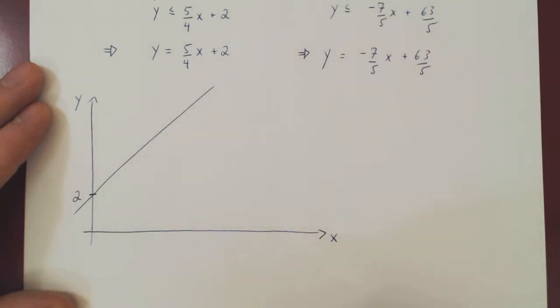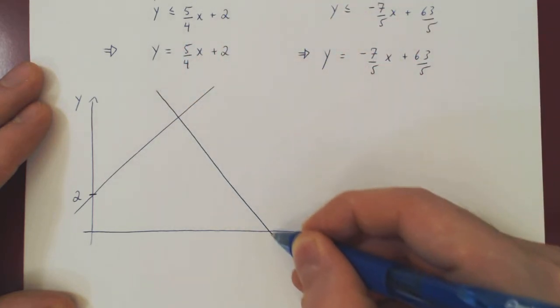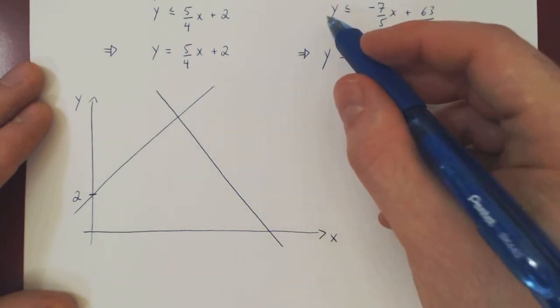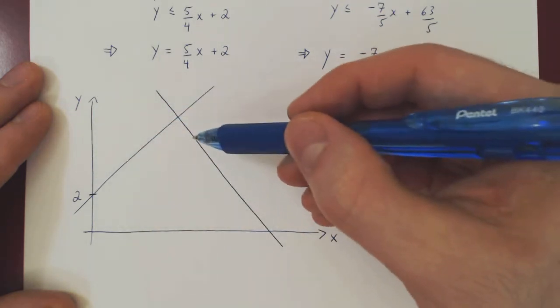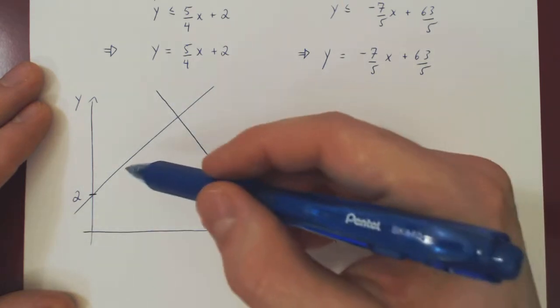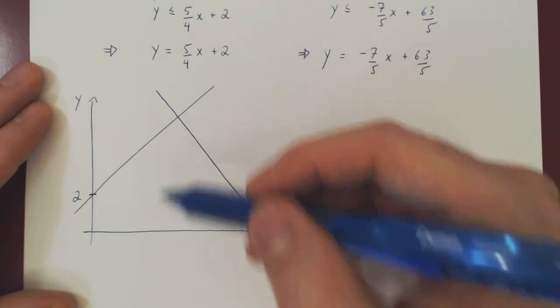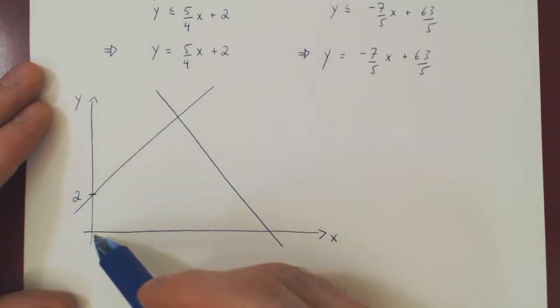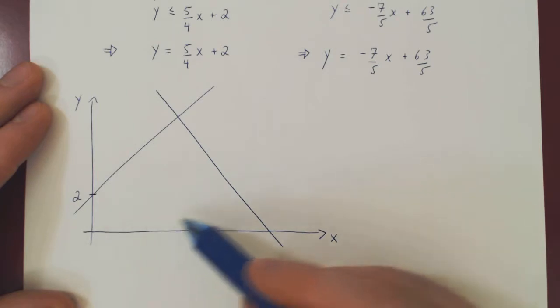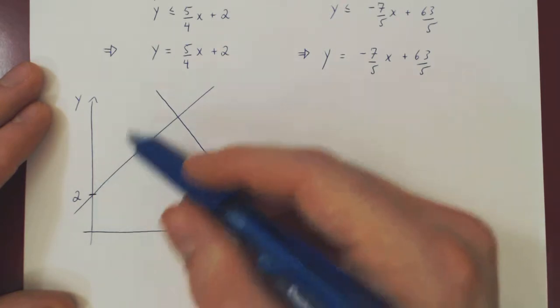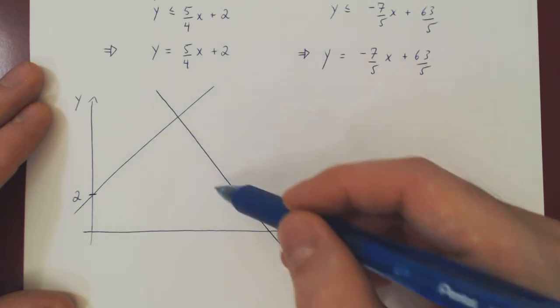So it's way up there. Now here, I'll exaggerate. So we'll have this line that would go way up here and it would cut through the other line at some point and it would cross the x-axis later on. So again, this is a really inaccurate picture but it doesn't matter. And again, the inequality was that y had to be at most this line, so y must be less than this line. And so for both lines we must be underneath them. Since y is positive we're up the x-axis, and since x is positive we are to the right of the y-axis. So this is our feasible region.